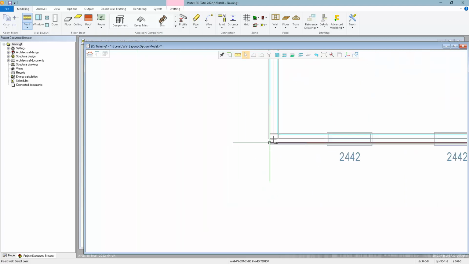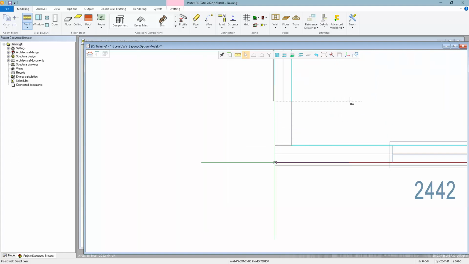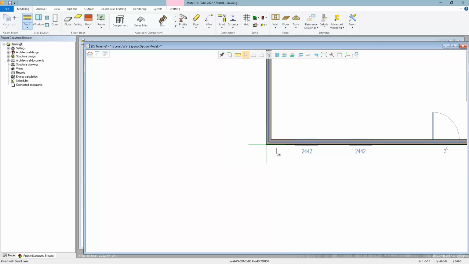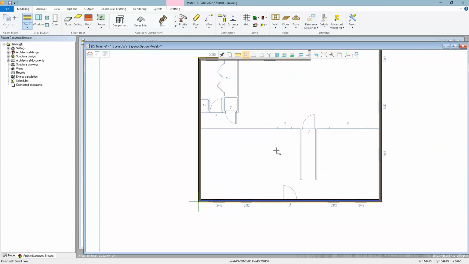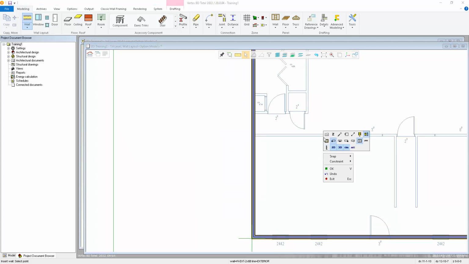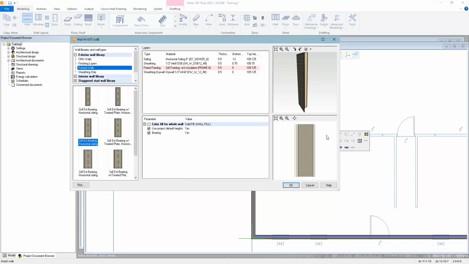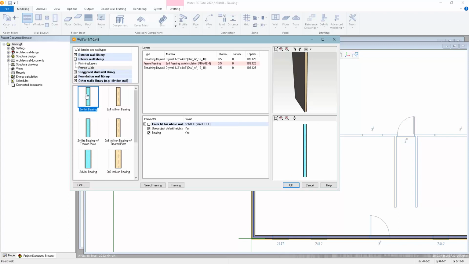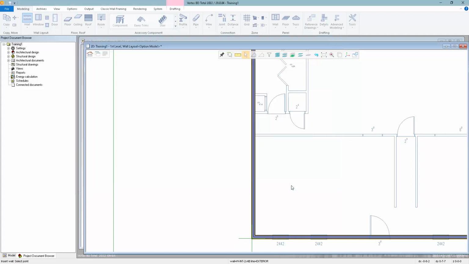And then when I select this last point, it's going to recognize that I'm closing the perimeter, and it will complete the wall. So it drew the wall, and now it's waiting for me to start another wall. And I want to pick a different wall, so I'm going to right click and select this little index card. Select another wall, and that takes me back to the wall dialog, and I can choose a different wall. So I'm going to go to my interior wall library, framed walls, and I'll pick a 2x4 interior bearing. Click OK.